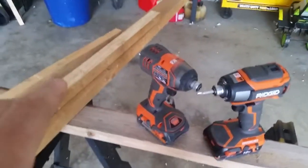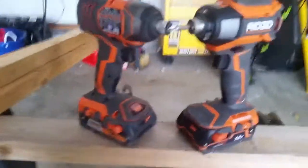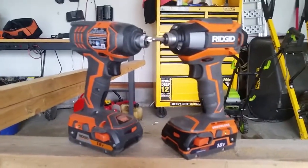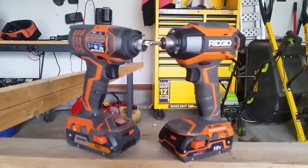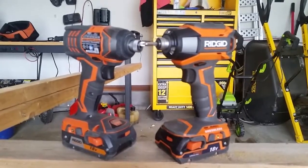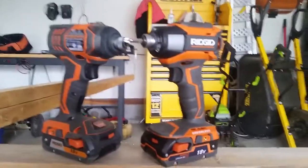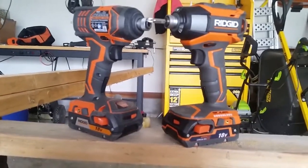You can see on the left I actually have the Gen X4 impact. If you look at the two, there's really not that much difference. So you say to yourself, why the upgrade? Why do I need this? Well, maybe you don't. But if you're looking for a new impact driver, the Gen X5 is a great tool. It does come with a feature or two that I really like — improvements compared to the Gen X4. And I'll go over that real quick.